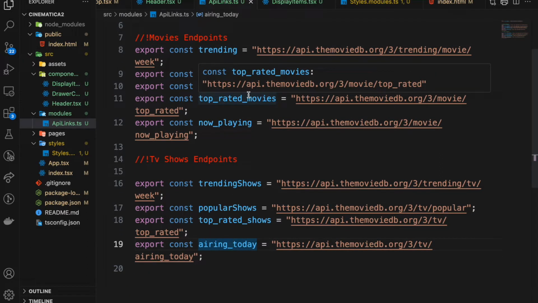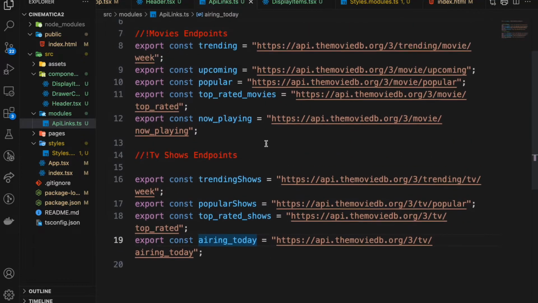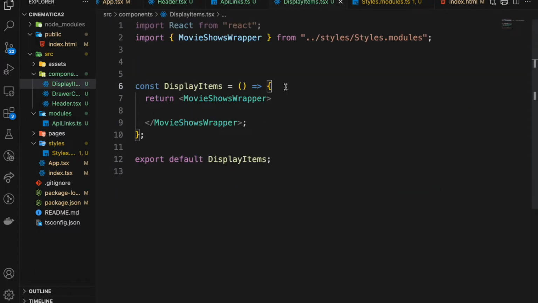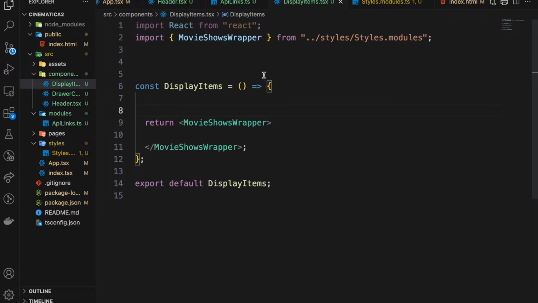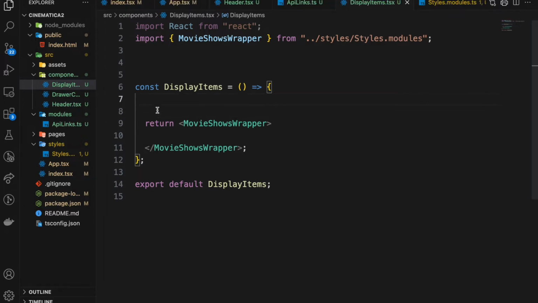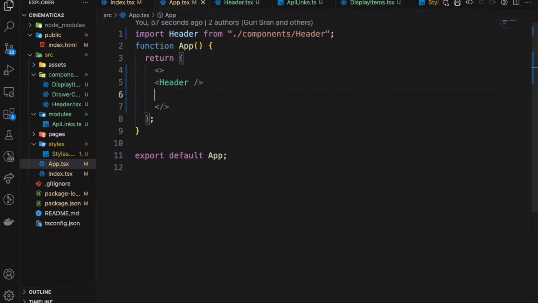So first of all, we're gonna do a fetch function here that shows what we have inside that API, right? So let's go ahead and write a console.log so we can see what we are actually expecting from the API. Let's try to console log the information from the API link, and to do that we are gonna import, actually we can do that in the app, since the app is rendering everywhere.